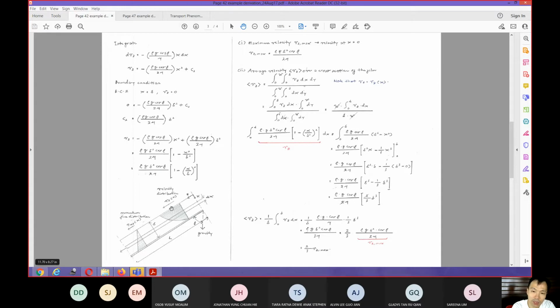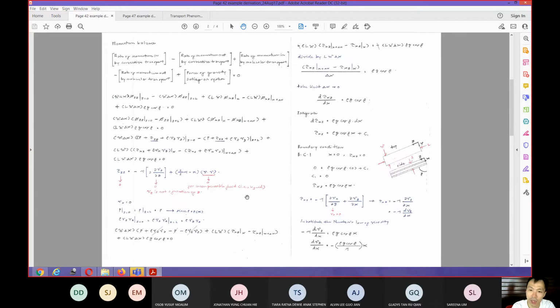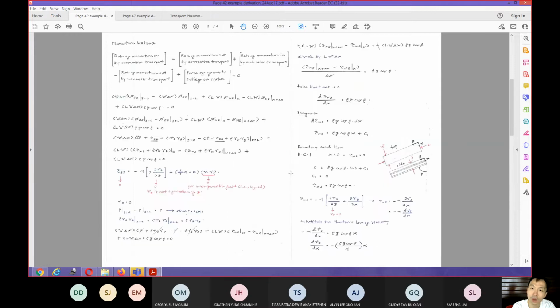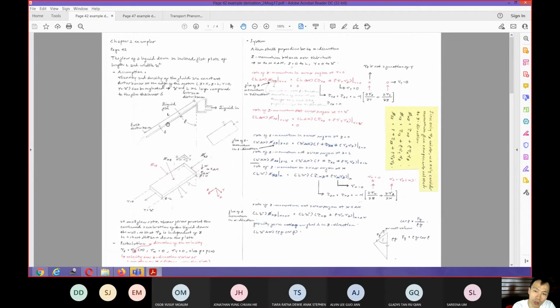Okay, for this particular case, this will be true. Now after you go back, you establish your tau xz and then your velocity in the z direction, then you can draw back into your system again. In the beginning, when you start the system, you don't have a picture, you just have an assumption, you make a postulation that Vz is a function of x, but you don't know how that Vz varies with x, okay?